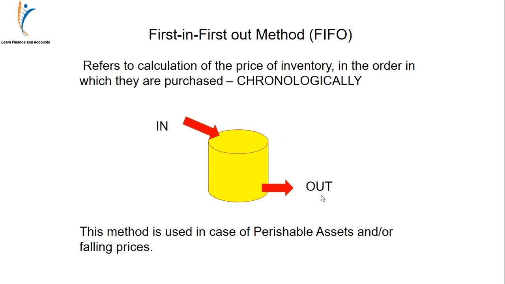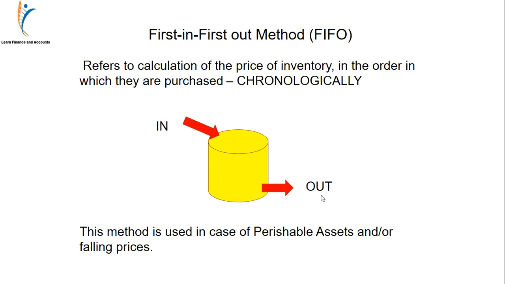So you can think of a container where we are putting inventory. That container can be, say, sugar in your kitchen. So we are putting inventory in from the top, and suppose there is an outlet at the bottom where inventory is going out, then this is the FIFO method. You can also take the example of a water tank, the storage tanks which you use in your houses. There is a tap at the bottom. Water is going into the tank from the top, and water is coming out from the bottom.